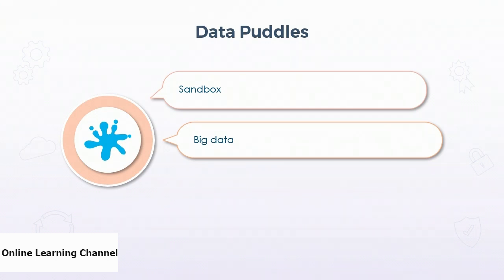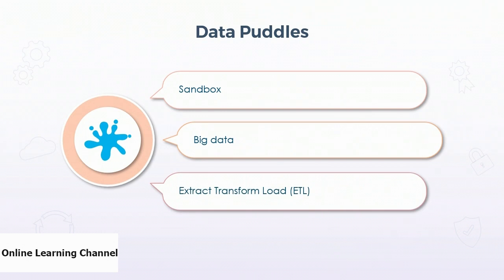Additionally, the tools for performing such analytics, such as machine learning or AI, are built around big data sources in the cloud. Another common use for data puddles is data storage that facilitates data pipelines, such as extract, transform, load, ETL pipelines. In this case, the data puddle's specific use is to temporarily store data as it moves along a pipeline. And usually there's no other use for the data, and no other process accesses the data other than the pipeline itself. The common theme with data puddles is that they're a collection of data that's dedicated as a specific part of a process or use case.